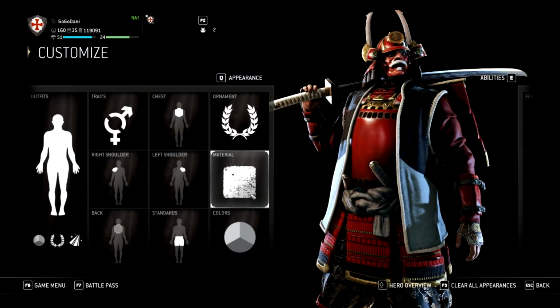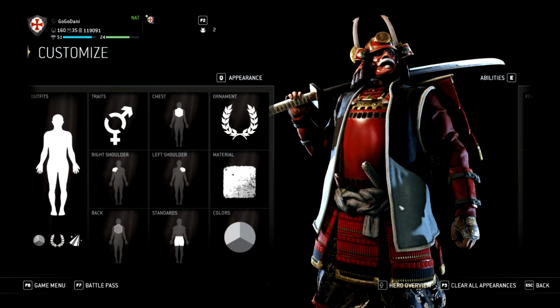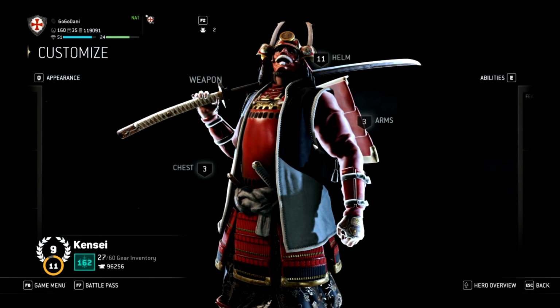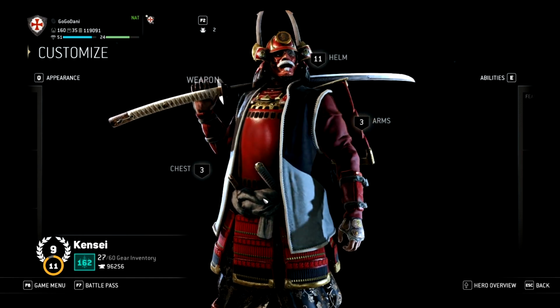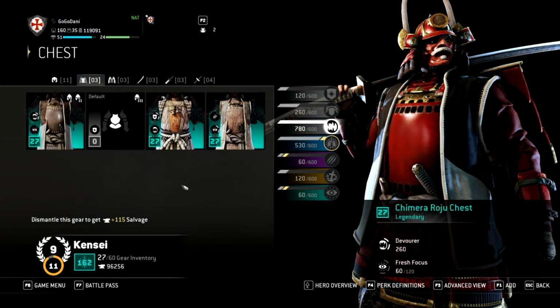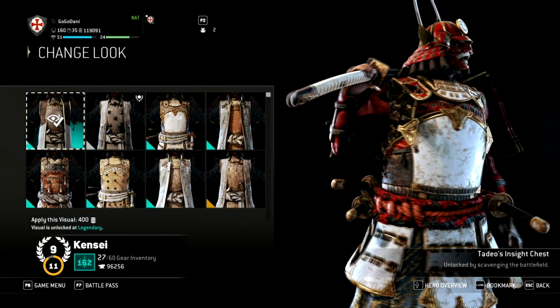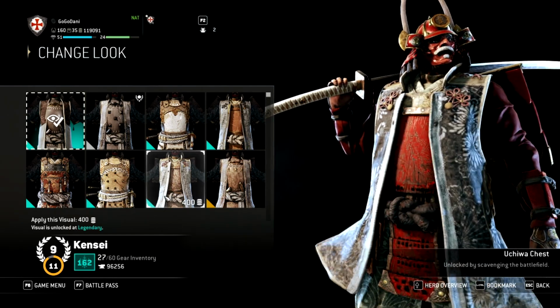That does not change the colors. Material does not change the edge or the gray part. So the only thing that changes this would be changing the armor itself. And honestly, although I do like the jacket and I like this entire thing, and again, it is still the best armor from the previous showcase, there's a lot more that can be done. And I think that they should always be striving to improve. So something like this converted over to metal, that would be great.